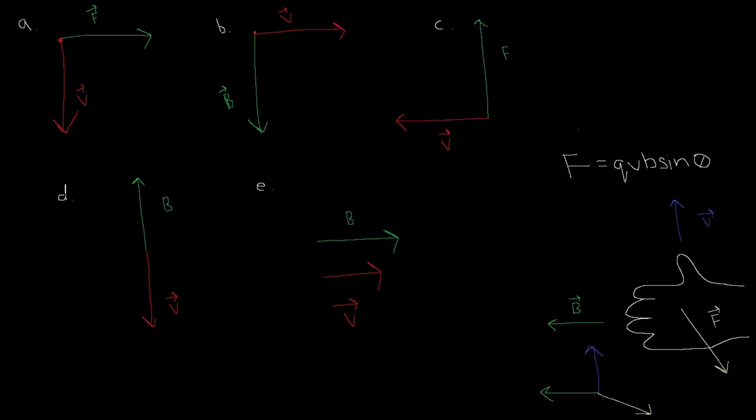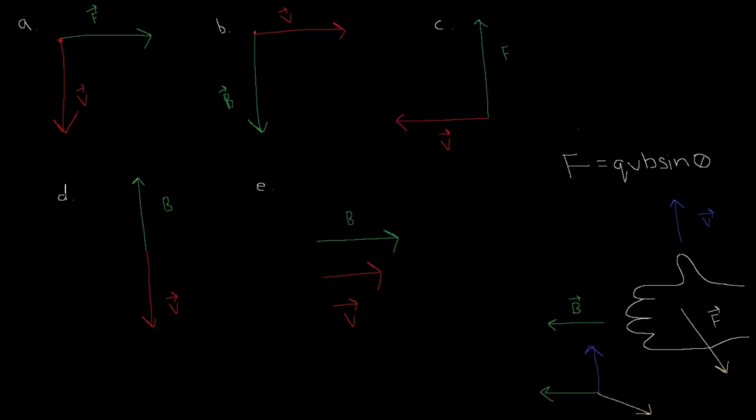For part C, you give your thumb the velocity. You put your hand flat with your velocity pointing to the left, and you get that the magnetic field is going out of the page once more. And then again, if you flip your hand and make it so the back of your hand is pointing towards the force and the velocity vector to the left, you get that the magnetic field is going into the page.